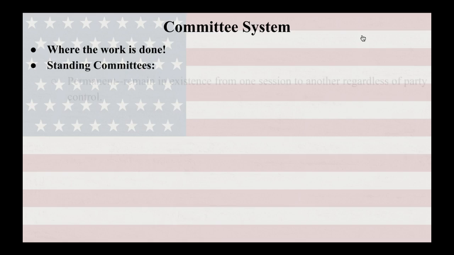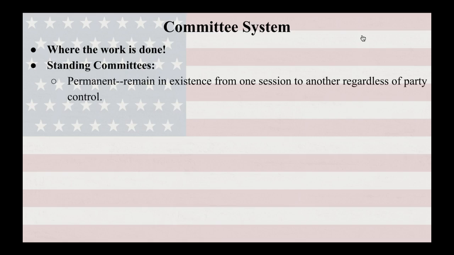There are standing committees, and these are the permanent committees that remain in existence from one session to another, regardless of which political party controls that chamber. And they are the most important committees because they are the ones that propose and write legislation. Each committee covers a particular subject area, like the Agricultural Committee or the Healthcare Committee, etc.